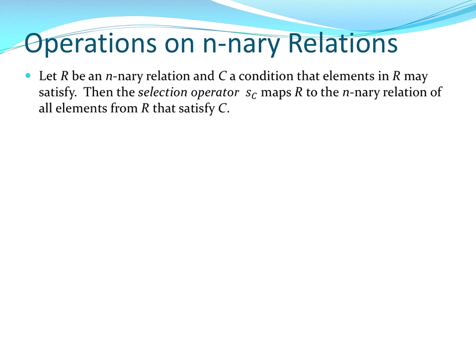All right, we've got a few operations we want to discuss on relations of degree n. The first one is a selection operator, and you might think of this as just a data pull. You could say, oh, I want all the math majors, or I want all of the majors that have a GPA of greater than 3.5. And that would give you a subset of the records that meet that condition. So it's a data pull.